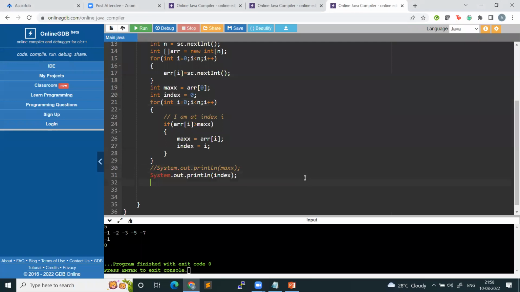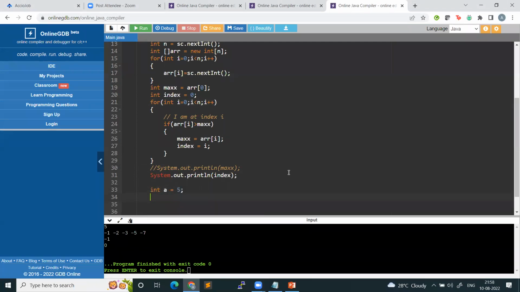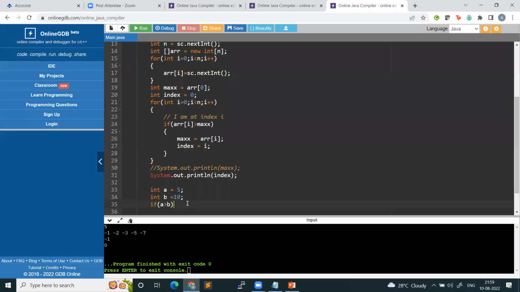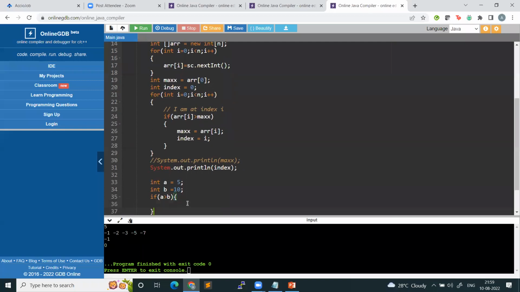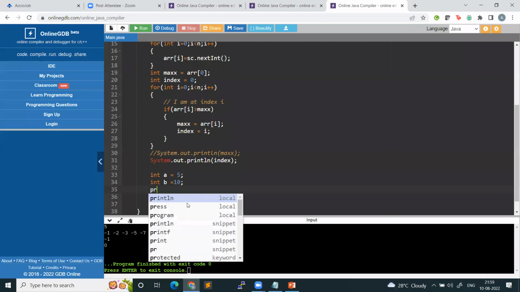Math.max. See, what is math.max? I'll just spend 1 minute. Let's say you have two variables, right? And you want to find the maximum out of these two, right? So either you can write your own code. If A is greater than B, max is equal to A, else max is equal to B. But let's say I want to find the maximum, right? You can also do something like this.